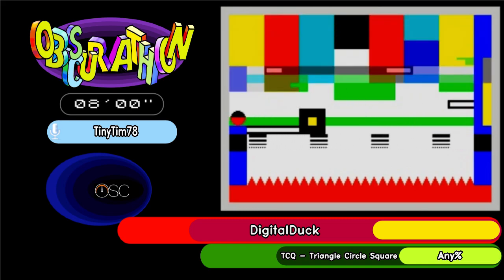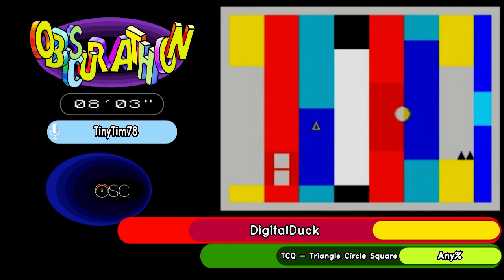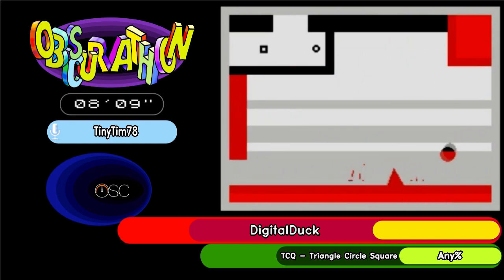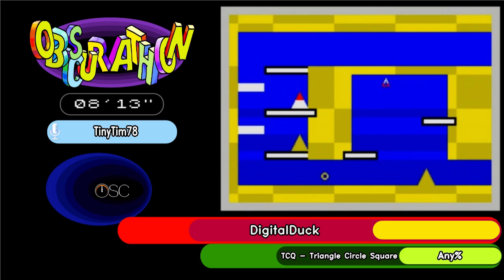What you will notice about the graphics, though, just to point out, I'm sure Duck will hopefully back me up on this one, is that most of the time, not all the time, but most of the time, it's big blocks, big rectangles. I mean, you've got your triangles and your circles and whatever, but most of the background stuff is all just rectangular, which again gives it its own flavour.